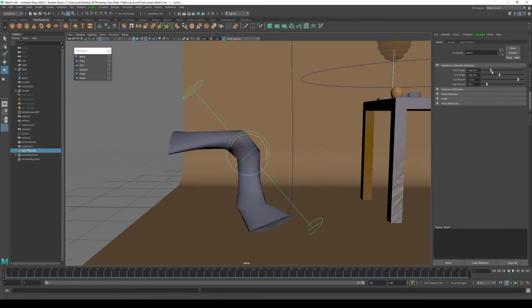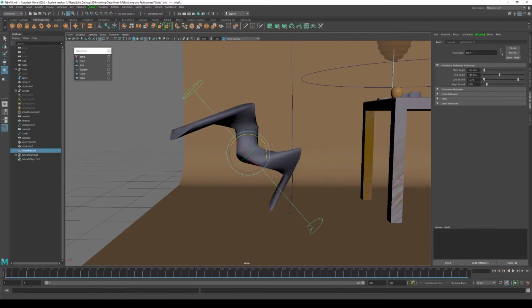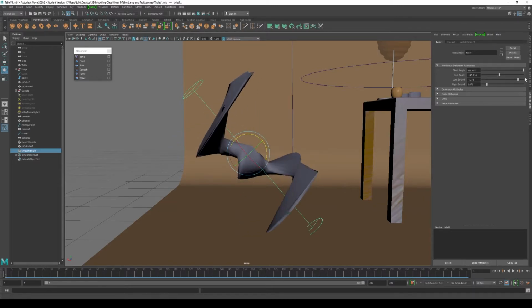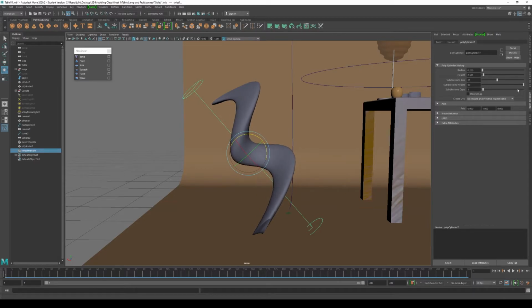So you could really experiment with these deformers and get any kind of shape you want. Again, I could add subdivisions along the height of my cylinder and it'll make it much smoother.